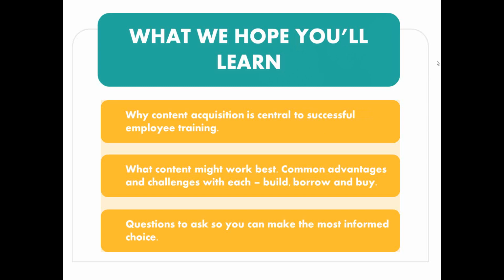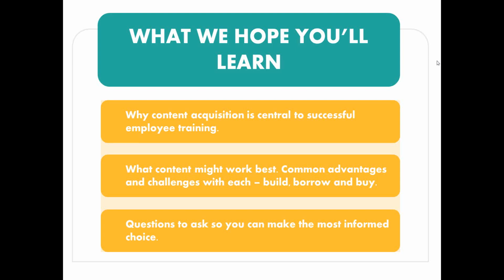All right. So as Jessica said, we have 3 objectives that we want to leave you with today. Yes, we think of learning objectives too for these webinars, but here they are. We want to talk to you about why content acquisition, and that can be acquired in any number of ways, is central to successful employee training. That's first and top of the list for a reason. And we're going to talk to you a little bit about what content might work best, and this is going to be very dependent upon a lot of factors related to your organization in terms of capabilities, time, and resources.